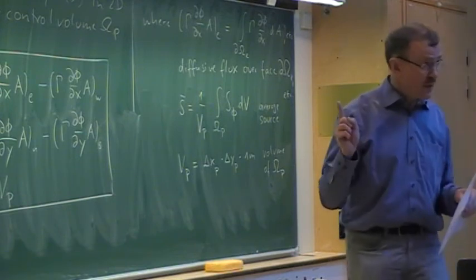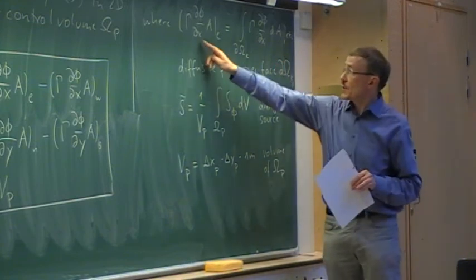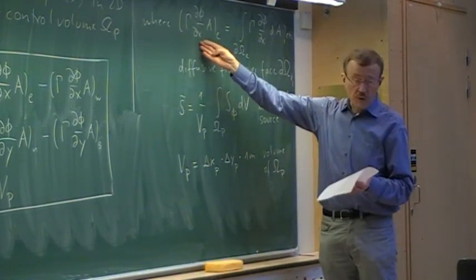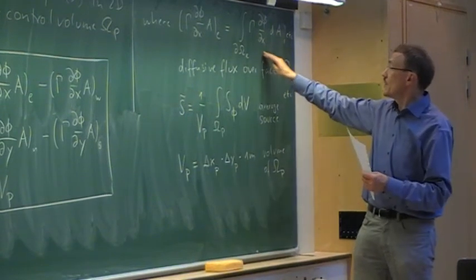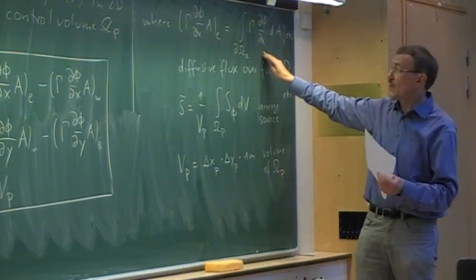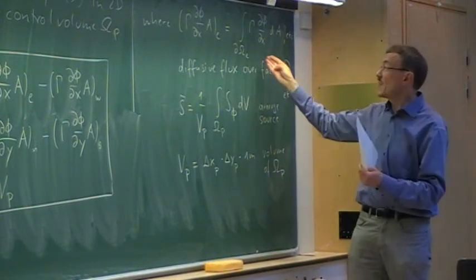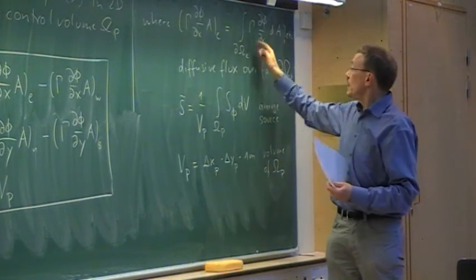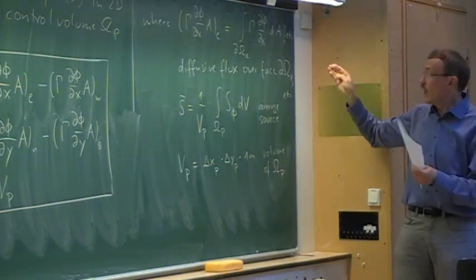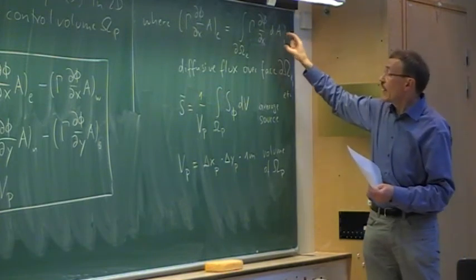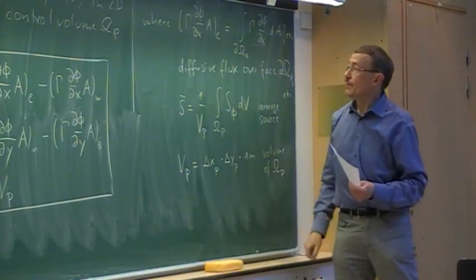So at this point, we still assume that this is just an average representation, or another representation of this integral. As I said, you can think of it as the midpoint rule, but in a way that this is exact. So we take this integrand at a suitable position and multiply that by the length, by the area of the face. So that is what we do here.